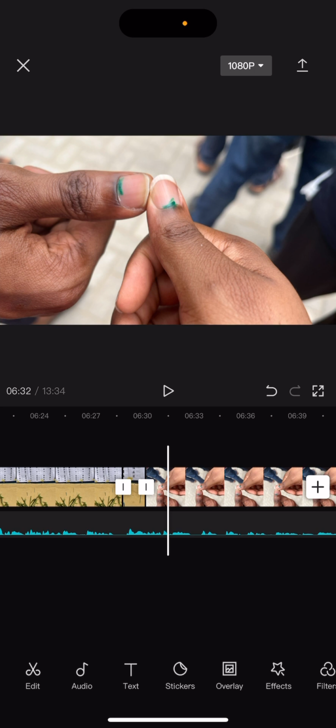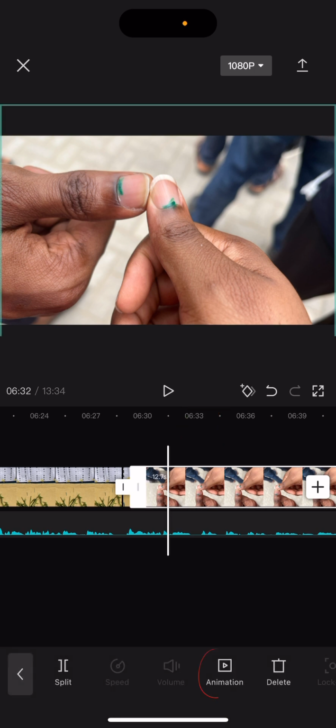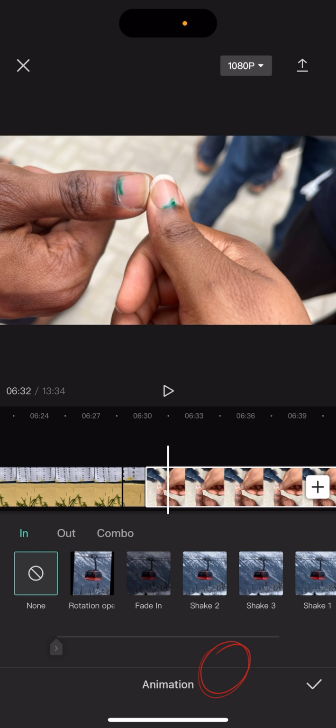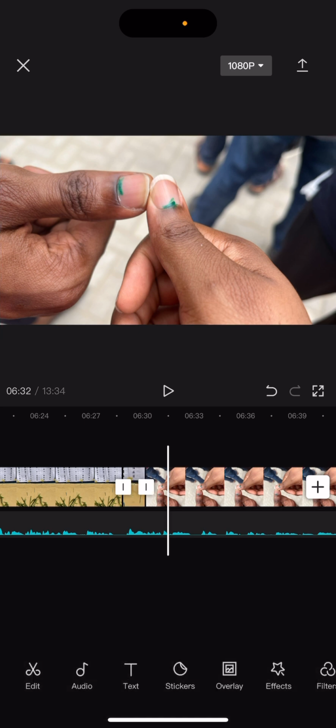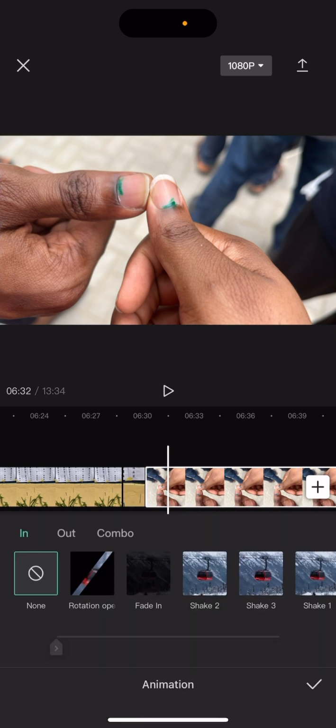So in animation, remember how when we're talking about text, we said that there's in animation for text, out animation, and loop or combo. So for here, we have something like that for videos and pictures also. So all you have to do is tap on the video and you're going to see animation. So in animation is how you want this video or picture to come into screen.